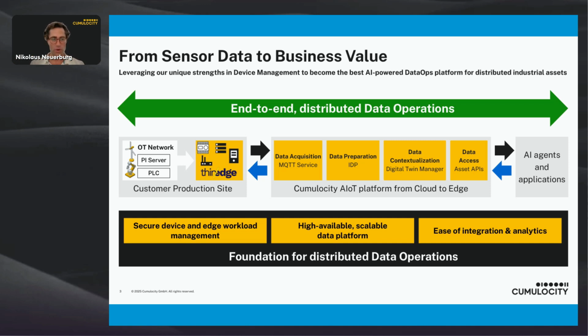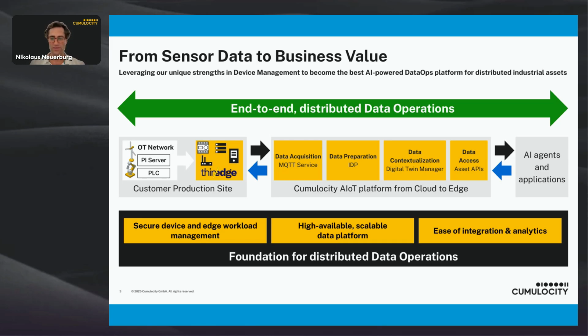And then something else, which is very important. In the last webinars, Jane shared some insights on the MQTT service. Today, we will go a step further. One of the key challenges in IoT is how to actually prepare OT data so that it becomes truly useful. And here we believe that generative AI can really change the game. This is why we are investing in what we call a data preparation framework. While it's not yet here, Tel will share today first insights about how it looks, how it works, and what we are envisioning in that space. And we are also very much looking forward to your feedback.